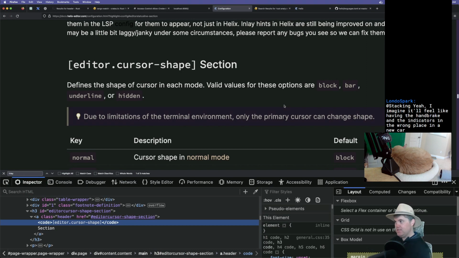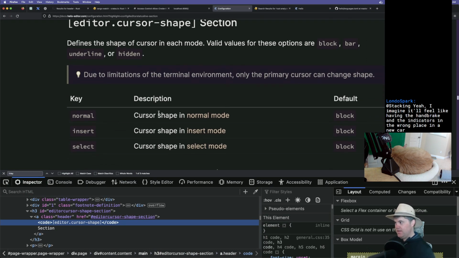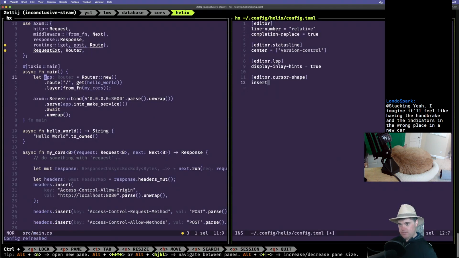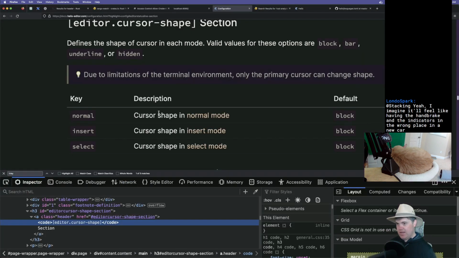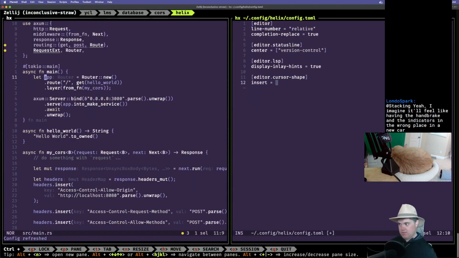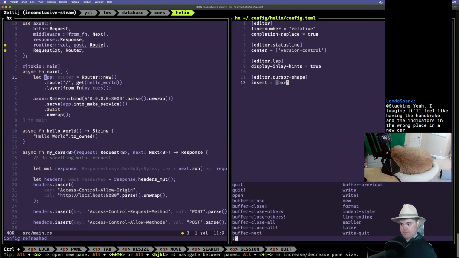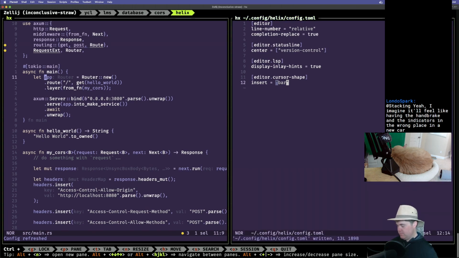I want insert, and I want you to be a bar. There it goes. Okay, so now if I go into insert mode, it makes it a little bit easier to see, hey, I'm in insert mode now. That to me makes a lot more sense.